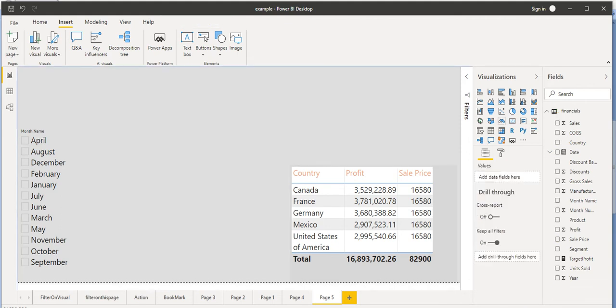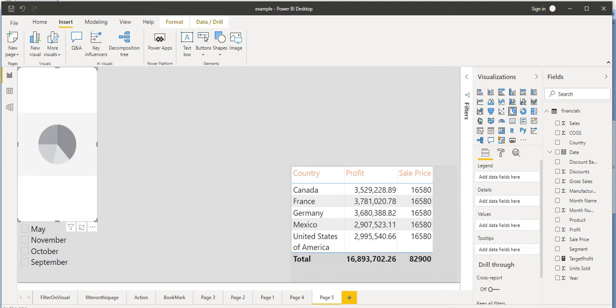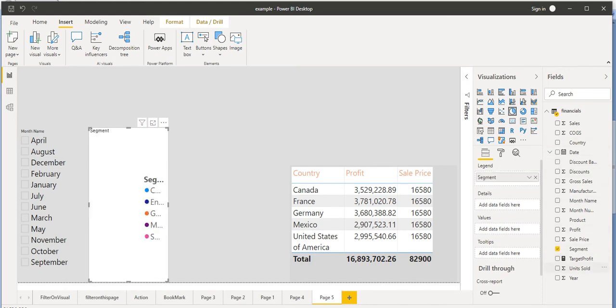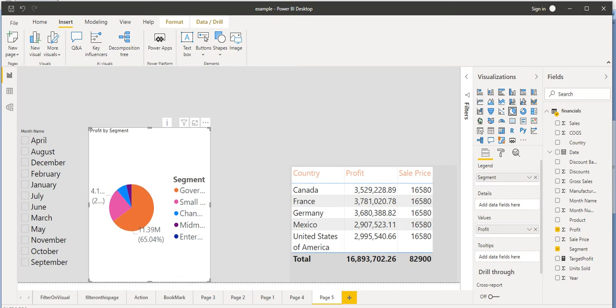Now let's take a pie chart and the donut chart. In this pie chart, I want to show the data based on the segment, and based on the segment what are the sales. Let's take the profit, and now let's remove the legends, so we'll get more space.